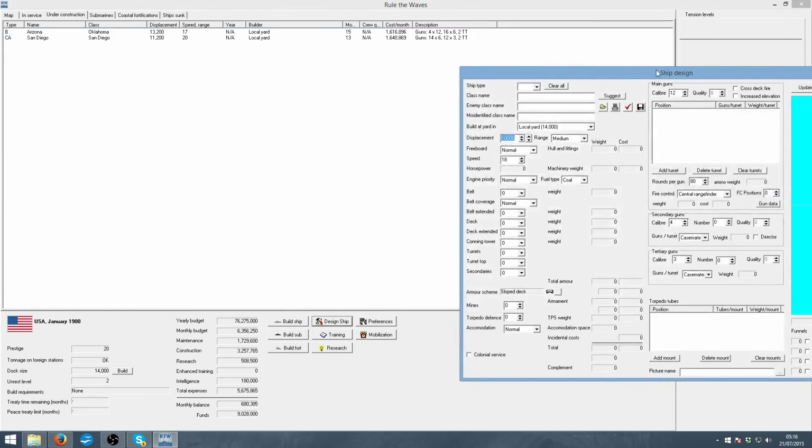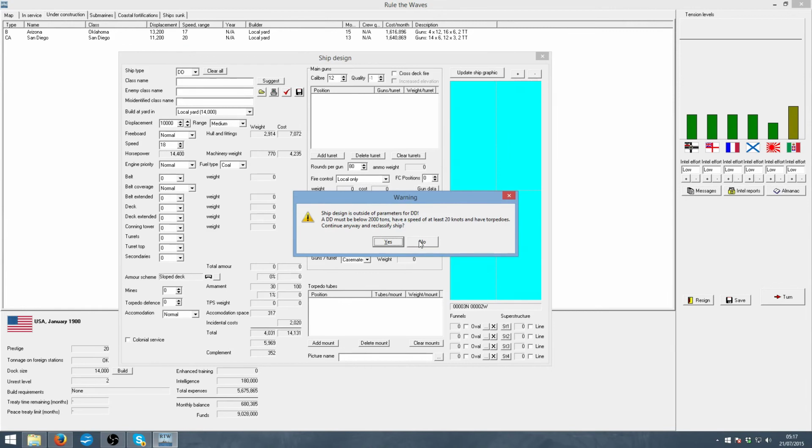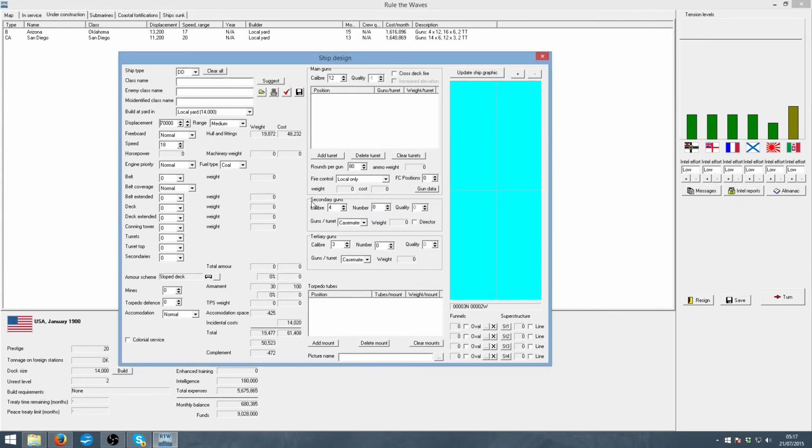So, this is the meat of the game. Ship design screen. So, let's start with a destroyer. It's not going to be 10,000 tons. I can only build ships below 2,000 tons, speed of 20 knots. So, start by putting in 500 because I'm pretty sure... 200 tons, there we go. Okay, speed of 25 knots. So let's go for it already because I've not even put any weapons on.